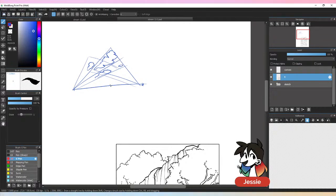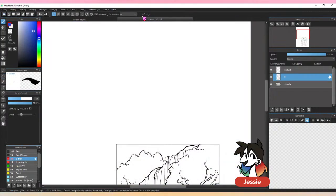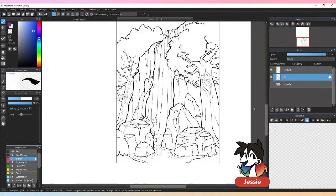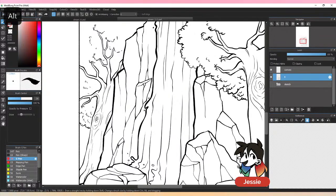Right, because it depends on which way the horizon goes or where the wind is blowing, right? Because clouds always correspond with whichever way the wind is blowing. So you gotta decide that. Oh, delete. There we go. But yeah, you could definitely add in clouds at this stage. I don't have any clouds because the sky is kind of covered up, but if you wanted to add clouds, you could.